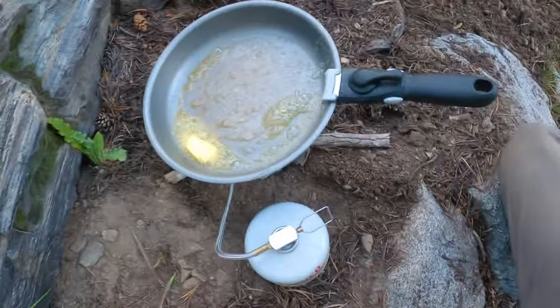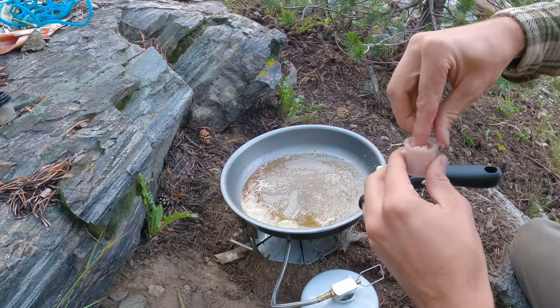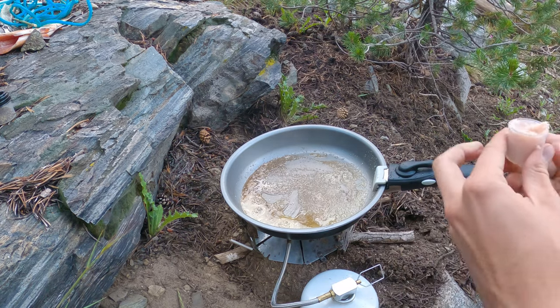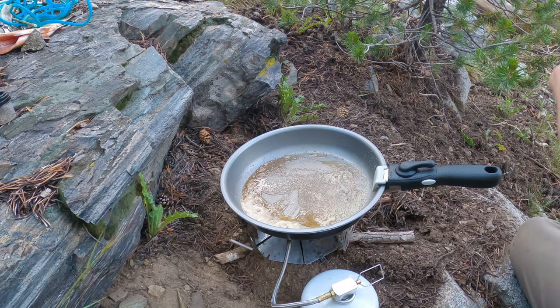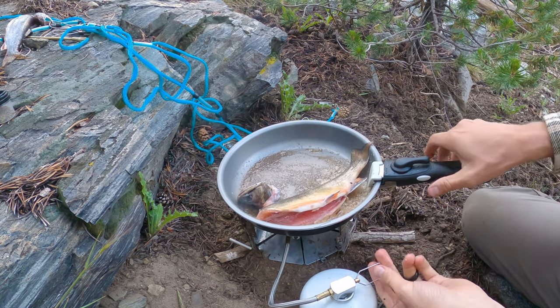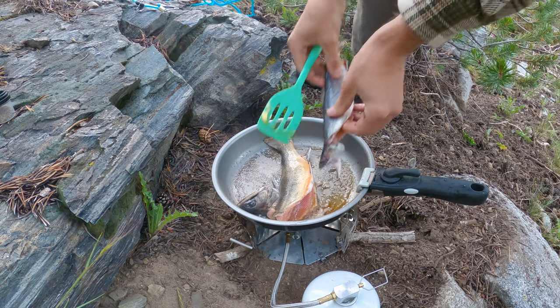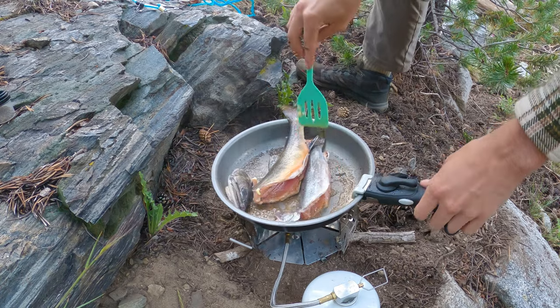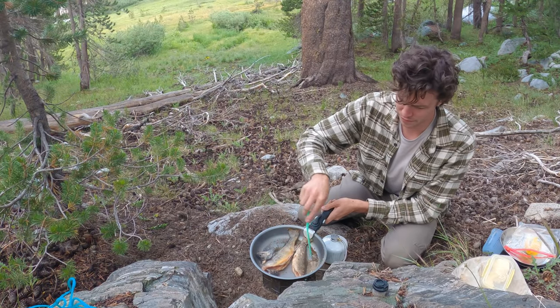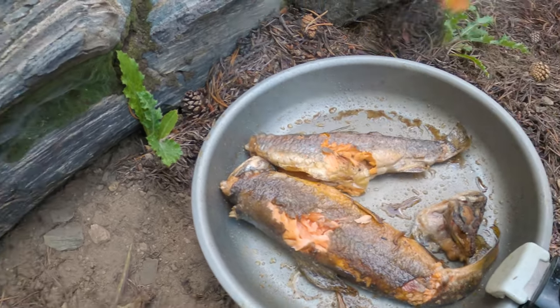That beats a good butter sizzle. Oh yeah. I love using pink Himalayan salt because it adds a sweetness to the fish. Okay, we'll just start with the big boy. Ooh, it's a bit hot. I'm gonna turn that down. Guys, look at how pink that meat is, man. Whew. Yeah, smaller guy's done.